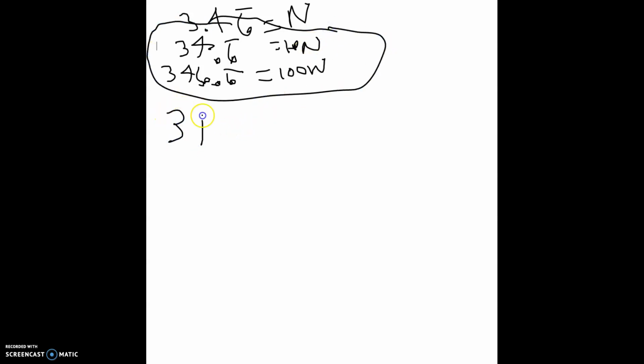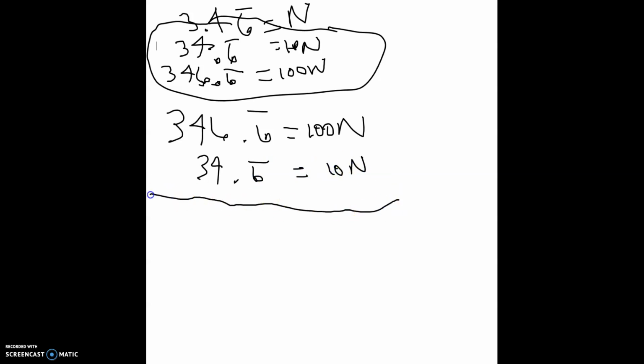So I'm going to take 346.6 repeating, which is equal to 100 times n. And then I'm going to use my 34.6 repeating, which equals my 10n. And again, I'm using those two because when I do those and I subtract, the repeating decimals subtract out, which is your goal, is to get rid of the repeating part. So I get 90n, and then over here, these cancel out, so I get a 2 and a 1 and a 3. So I get 312.